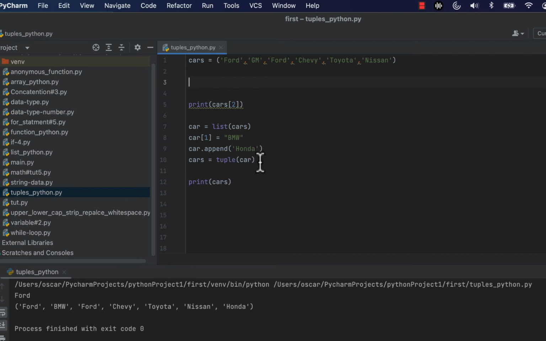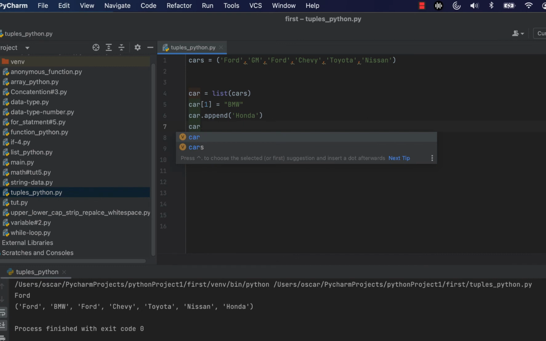At this position, for example, I just want to forget about this item, I don't need this one. Let me keep the same thing. Here it is, then I will say remove. Let me say car, and then I remove.